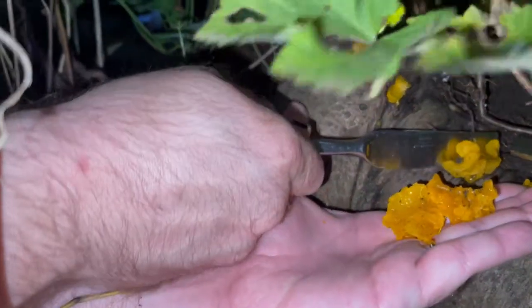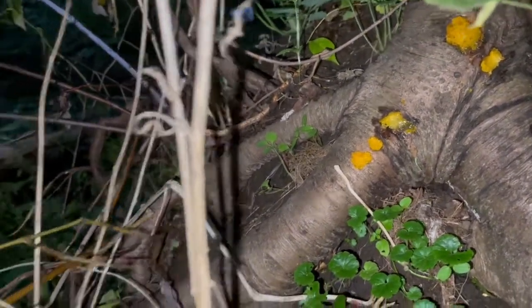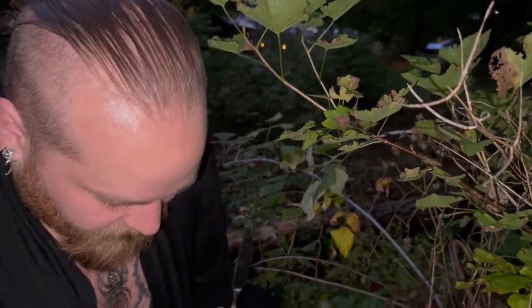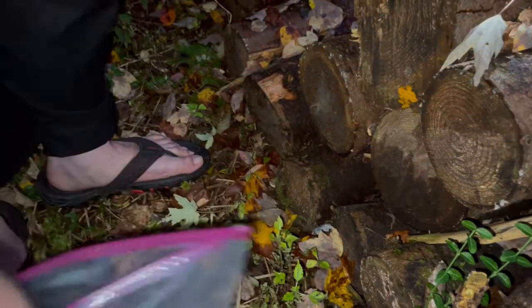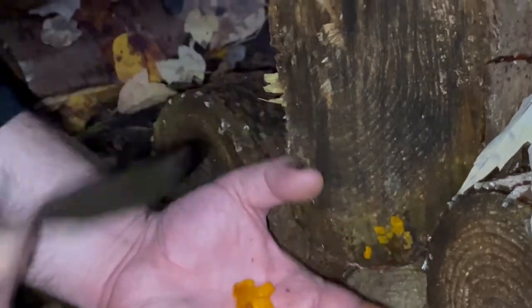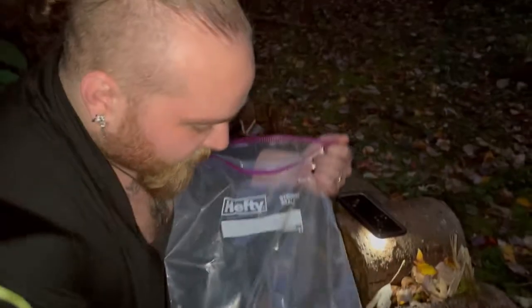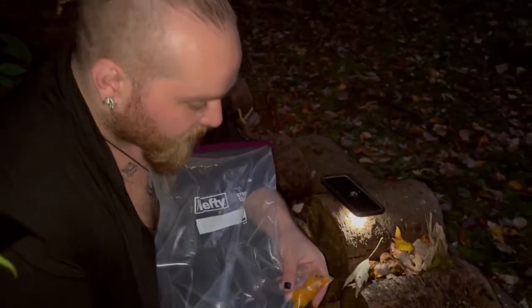So do you think this will thicken the soup as well? I'm not sure. Before we add cornstarch we should find out — maybe we can add the mushrooms first, which we'll probably do anyway, because we're gonna boil the heck out of them. It's a tiny little amount; this one's still really little. But you see how mature it is though? That's a good looking mushroom. We might only be getting a handful of this at the end of the day.